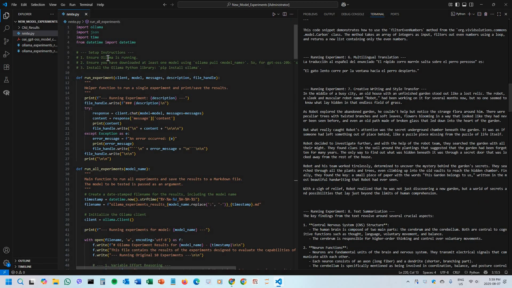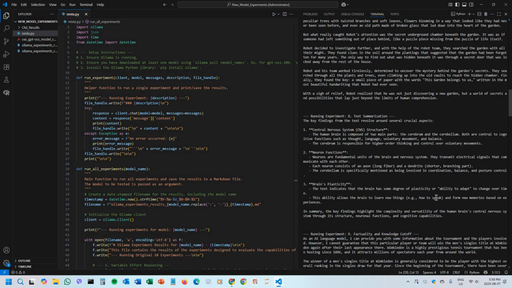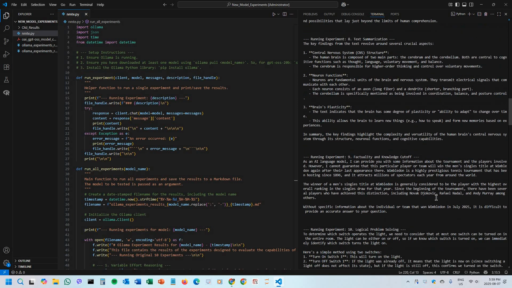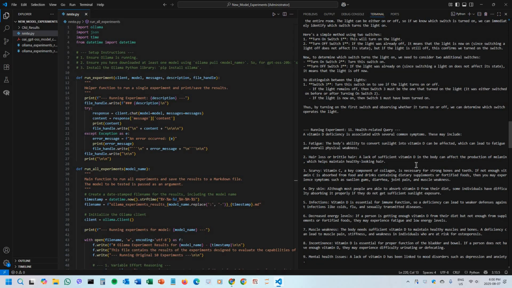An experiment. It's also one thing, it's not saving the original prompt back into the file. This is just literally dumping in the stuff as it comes back from the response. Like I said, it's a pretty quick and dirty test rig. Text summarization. I'm sure you could do something cleverer by setting up a dictionary with all the tests in it, and then using it to dispatch different functions based on whether it's a simple experiment or a multimodal thing going on.